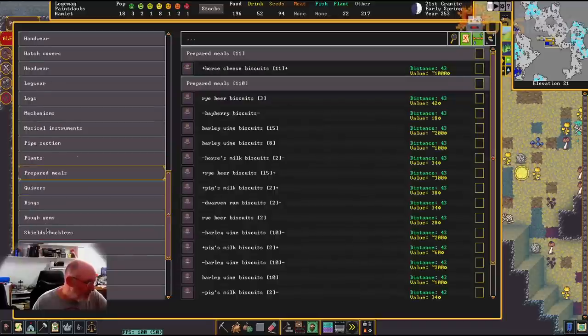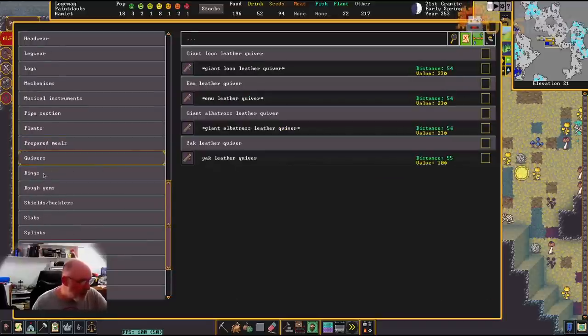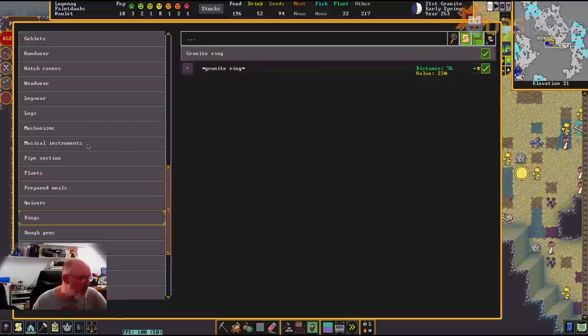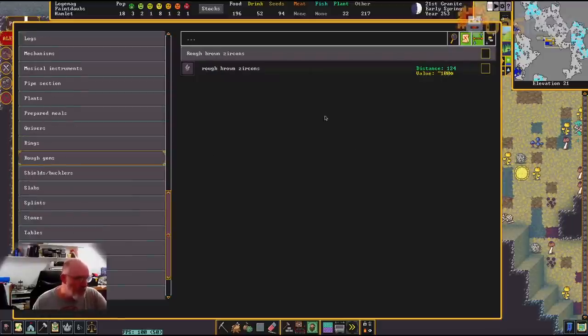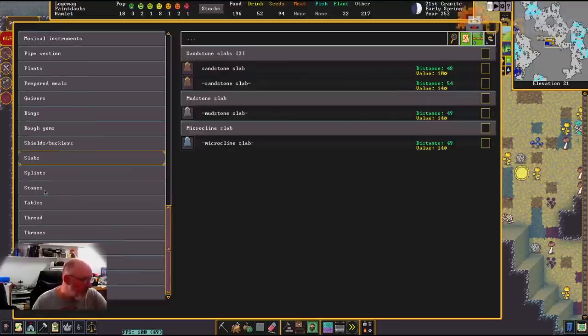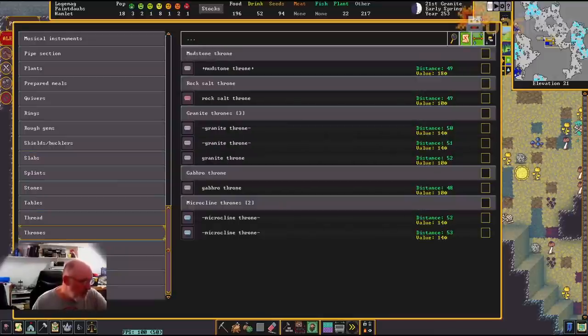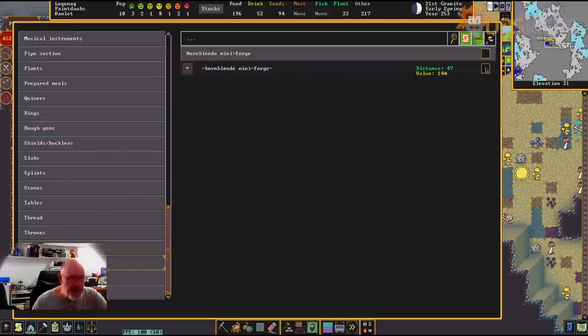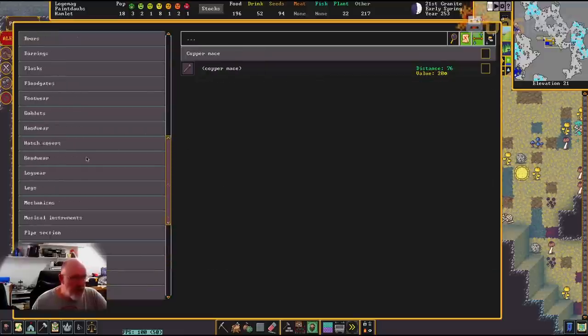Pipes, plants, prepared meals. I've got to be careful I don't bring any wood across, anything wood, even the bin full of stuff, rings. I do have some of these, some that are loose, but some that are in bins as well, and I don't want to be bringing the bin up. Shields and bucklers, nope. I'm just looking for anything with the X's next to it. Splint, stones, thread, no. We don't have much to trade with them, to be honest, because bringing anything with wood would end up becoming a problem. Weapon racks, weapons. Won't get rid of that either.